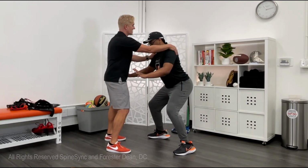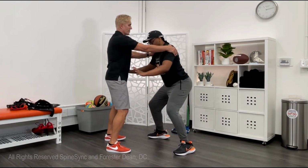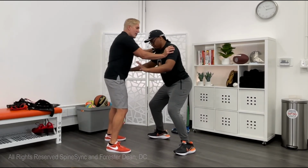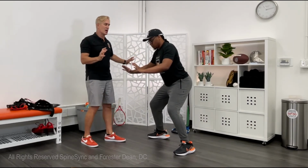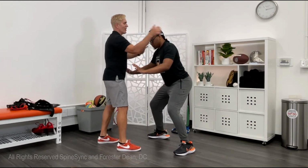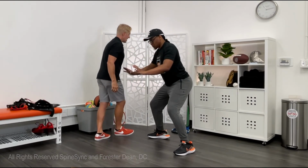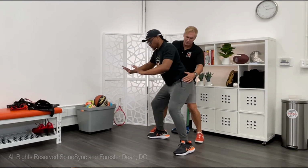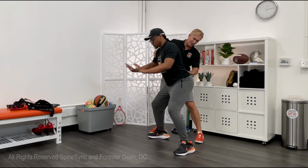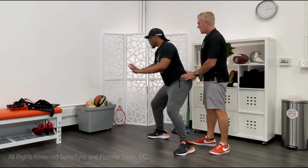We already have a video on this rhythmic stabilization. I'm just gonna push, pull, push, pull, push, pull, right? And then I'm gonna release and see if he continues to turn on his own, right? Now I haven't done anything and is he already trying to turn without any contact? Right, and then this is another favorite of mine here, which is push pull at the hip and the shoulder, and we're looking for stability of the spine, push pull, and then turn and face this way quickly. Yeah, the whole body.